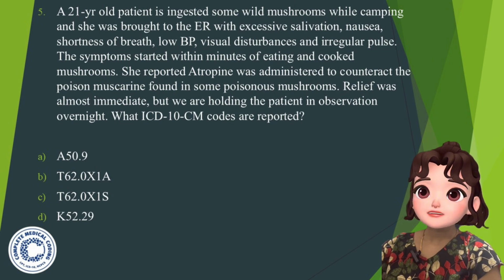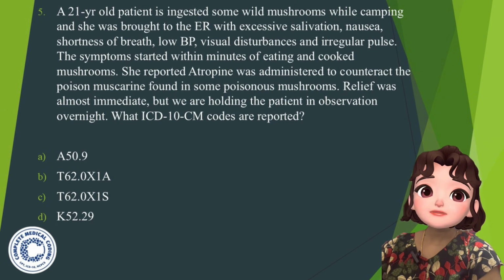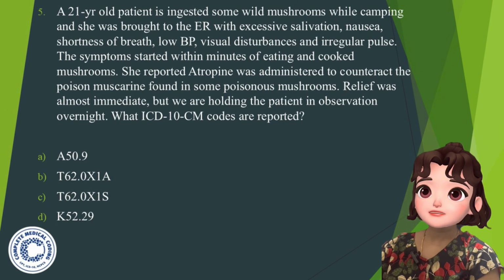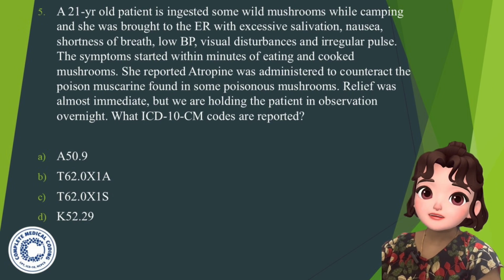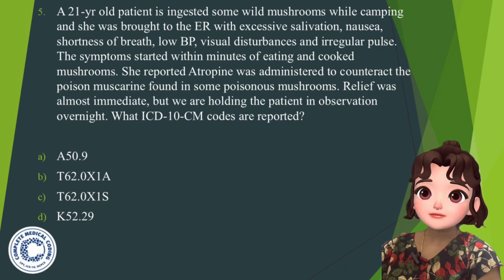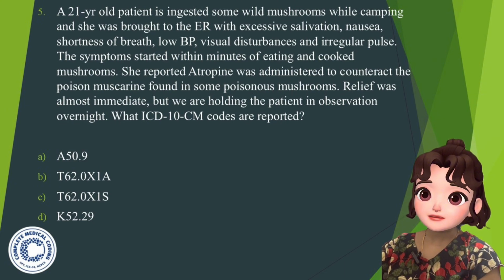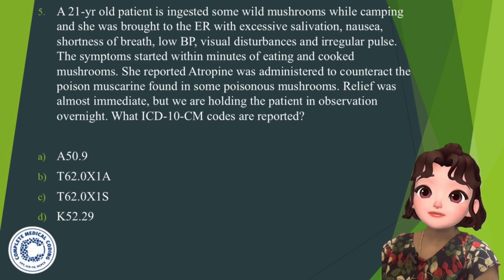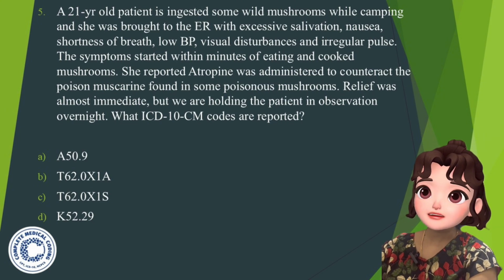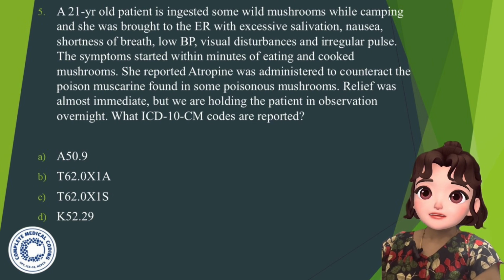Immediately since the symptoms had started, they have taken the patient to the emergency room. So this is an initial encounter. This will not be a subsequent encounter. So you can directly skip option C, as it is a subsequent encounter. The last alphabet is S. If the seventh character is S, it means it's sequela. But this is not sequela in our question. It is initial encounter. Anyway, let's find out the answer.